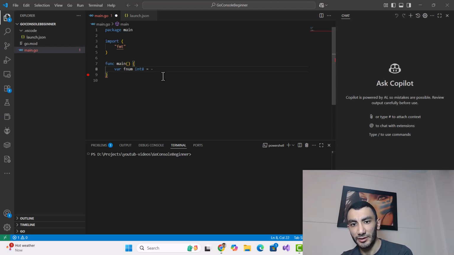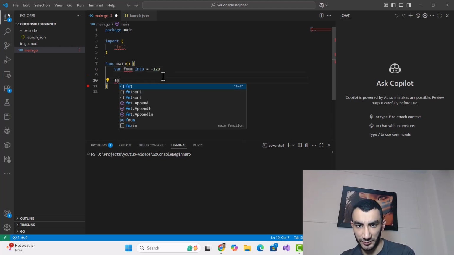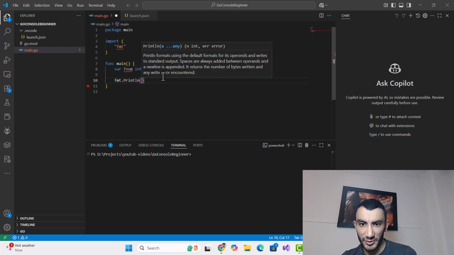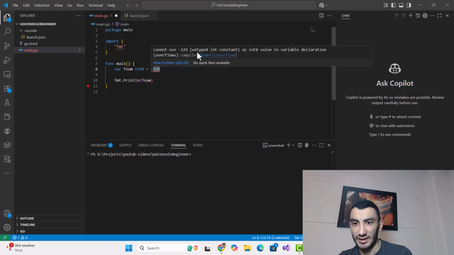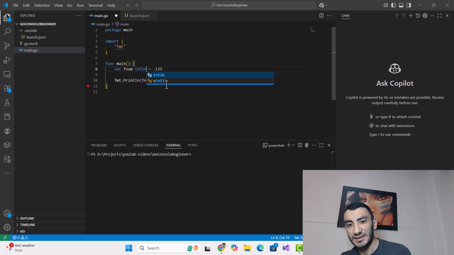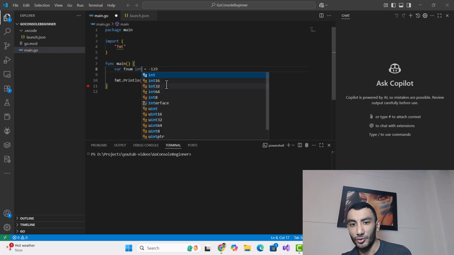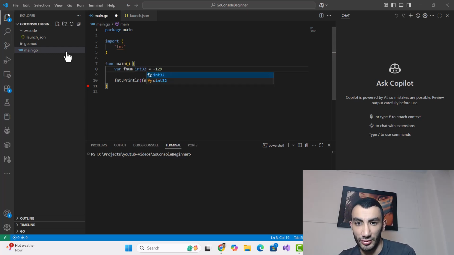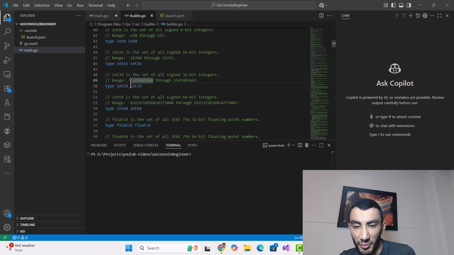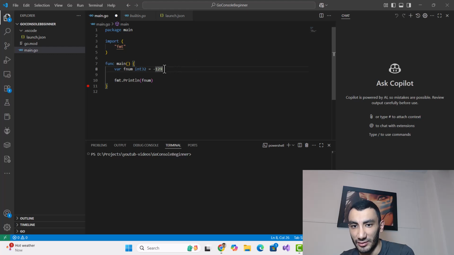We say that it can get from minus 128 to 127. If I put a number more than the capacity, for example if I write 1009, as you can see in here, it says this variable can't hold more than that. Also, we have int16 and int32, and if I don't put the number in front of it, it gets 32-bit by default, because on my Golang version it is 32. Through this range we can paste anything in here.